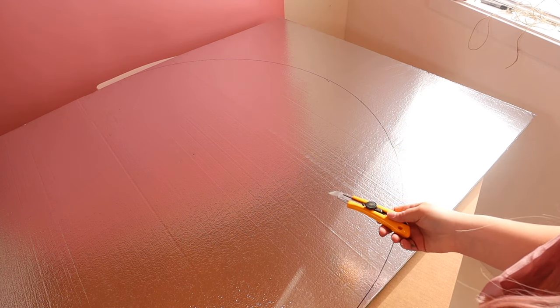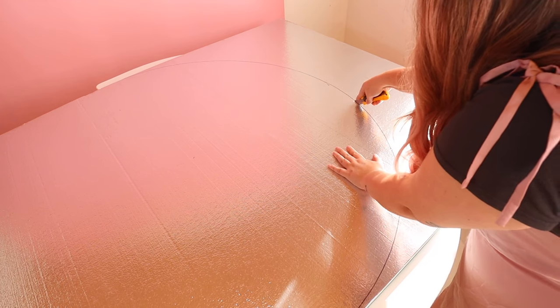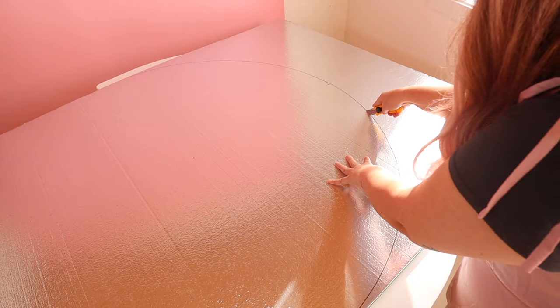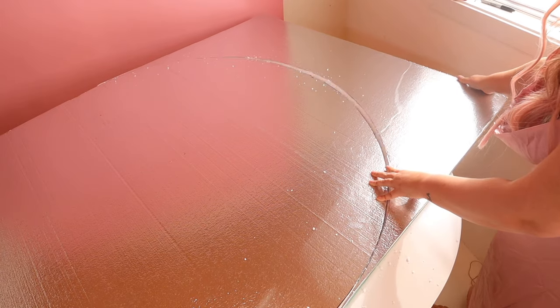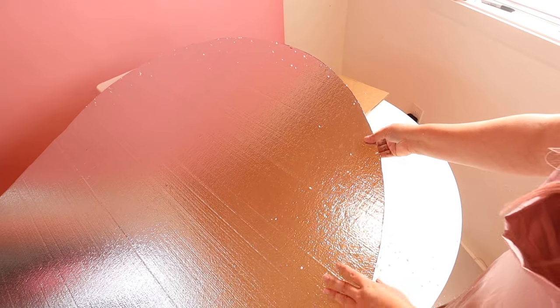Make sure you have a fresh blade on — that's super important to making this go smoothly. To get the smoothest cut and not a really jagged one, you want to push the blade in like this. Instead of just pulling it straight through — you're going to get a really jagged cut if you do that. Once it's done you can remove the top piece and you have yourself an arch.